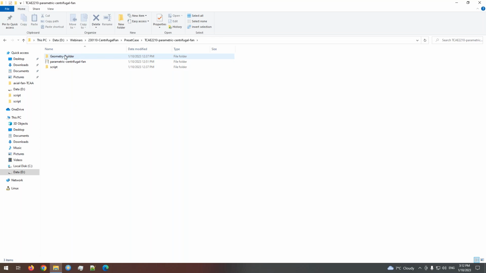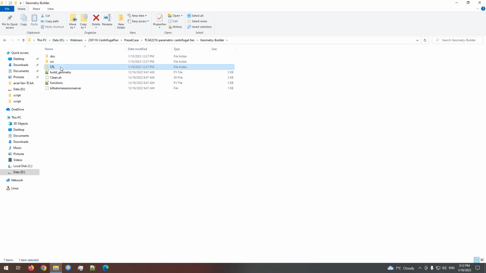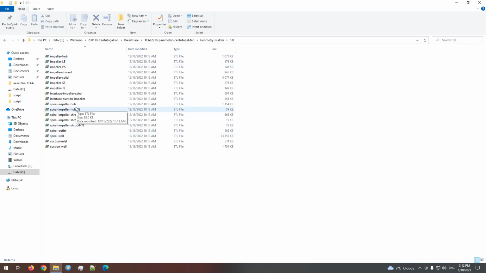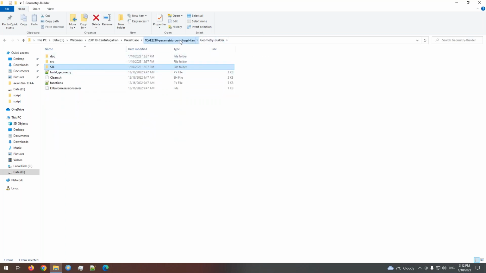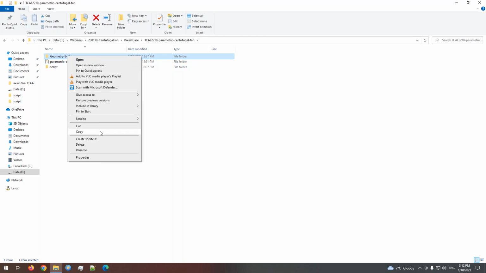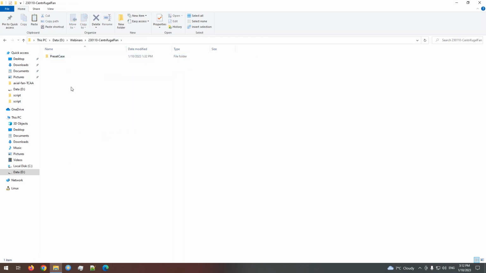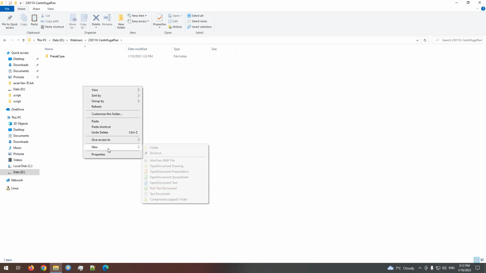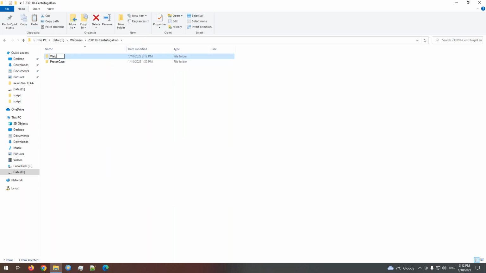But I will just take this geometry builder, which includes the script which can be run in Salome, and it will give us the set of STLs which we use for creating the computational domain, etc. So let me just copy it. I will go here and create a new folder, webinar project, for example. This will be the plain folder, and I will copy this geometry builder here.